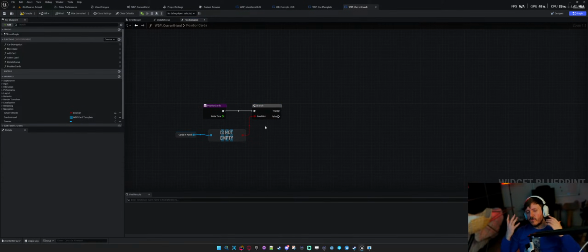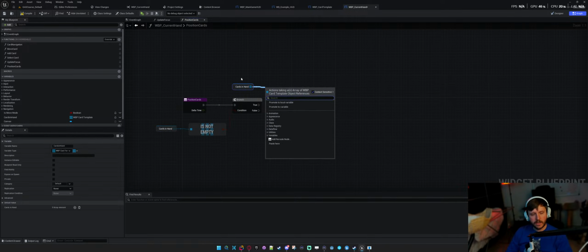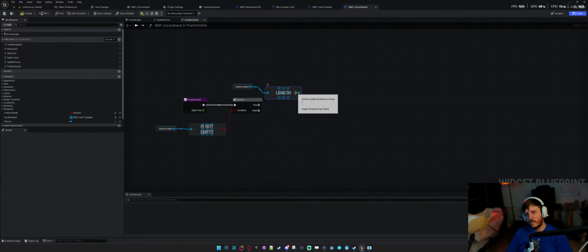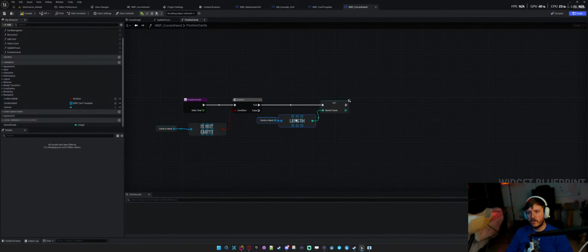And this is the most complicated stuff. So we have a cards amount, so we get length. Store this to a local variable. So num of cards. Bam. So if it's not empty, we get a number of cards.